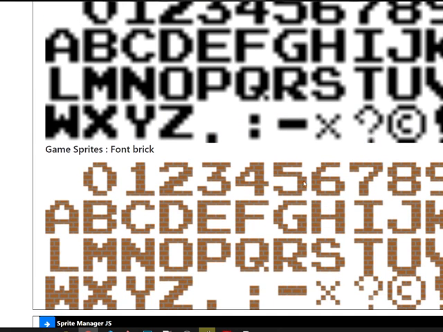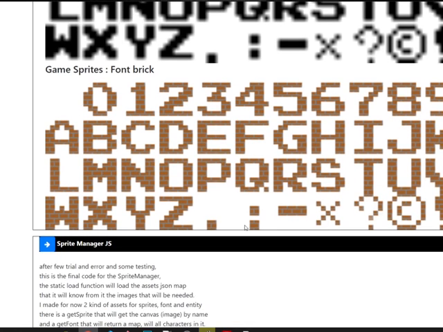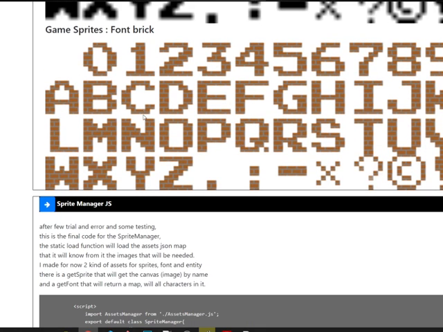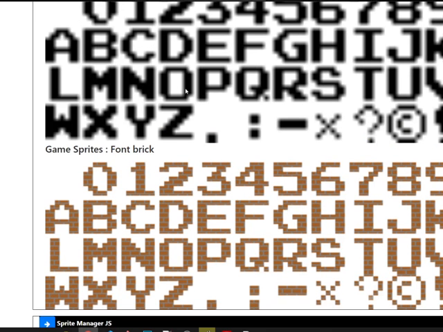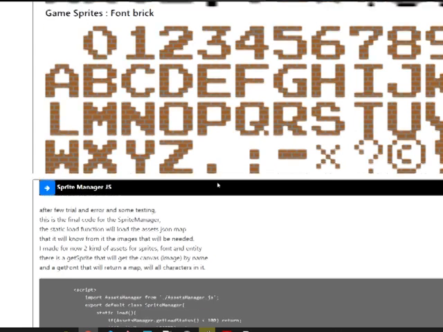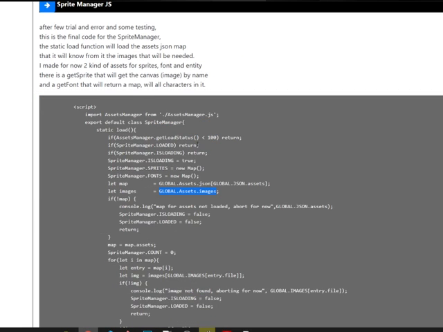I used this image to create a new one using bricks. Basically, I used Photoshop to enlarge the scale and crop out all of the characters, letters, numbers, and so on. So what we have here is a handler for loading sprites.